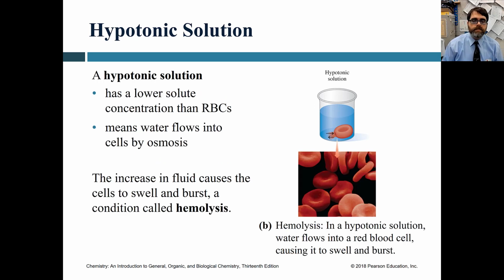From there, we have hypotonic. Well, hypo means low, and so we have a low concentration on the outside, a high concentration on the inside, and because of that, it will flow in more than it flows out, and that will actually cause the cells to swell up, and if we're not careful, it can cause them to then burst, at which point they become ineffective.